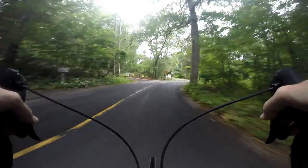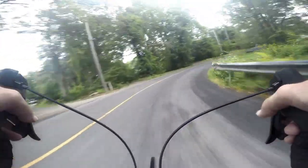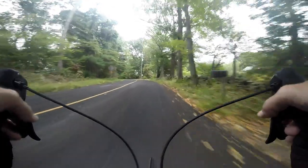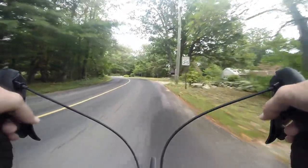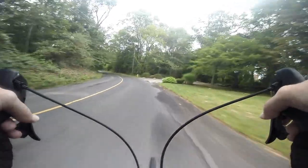Strava would not recognize that she was stopped for as long as she was. In other words, her ride time was significantly greater than mine. So therefore, she not only didn't ride as far as I did on the same ride, but she was also riding for a longer period of time.